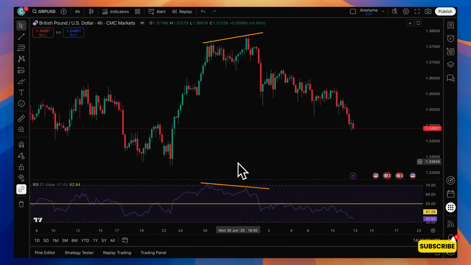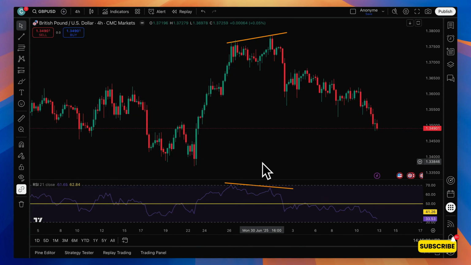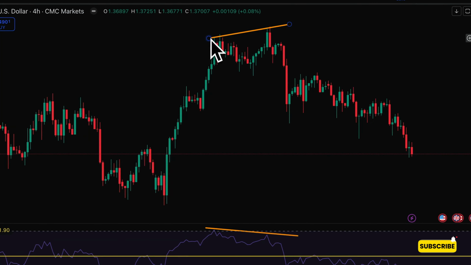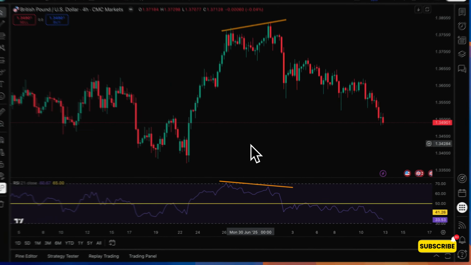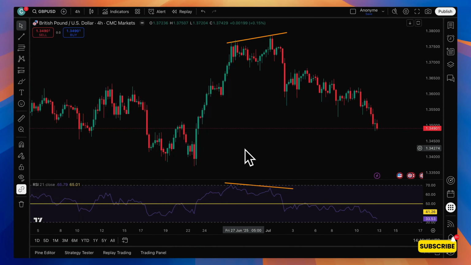A second example on GBP/USD, and you'll see here that you can also do day trading thanks to this strategy. As you can see again, we have the RSI at the bottom and a market that's going up, making higher highs, while the RSI is going down, making lower lows. Again, we have a difference, a divergence, and so we're going to take advantage of it.